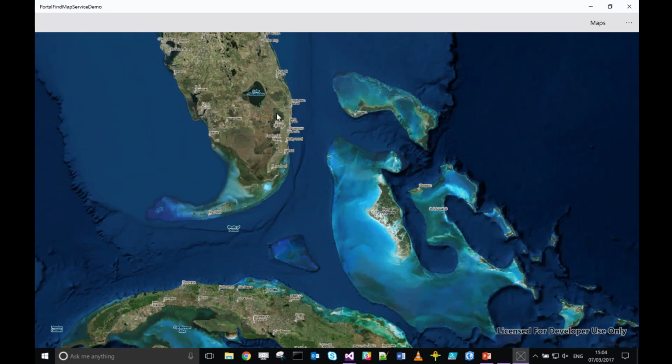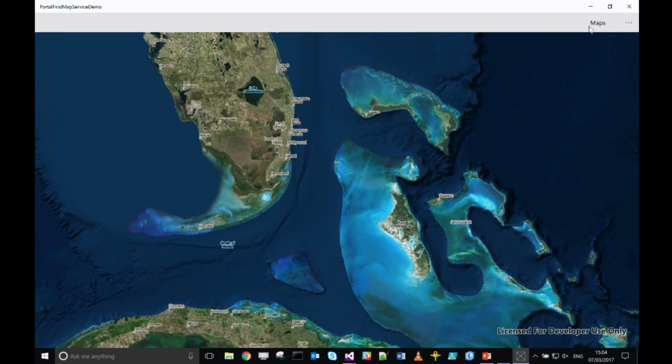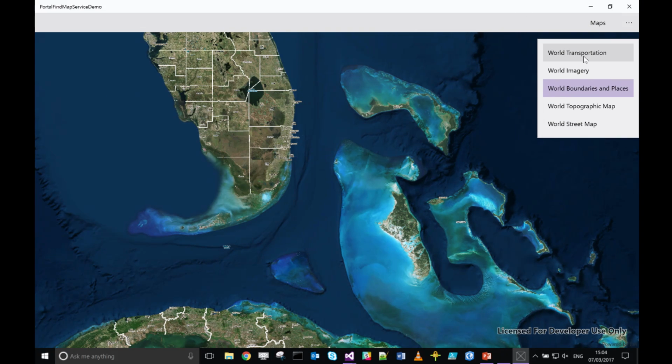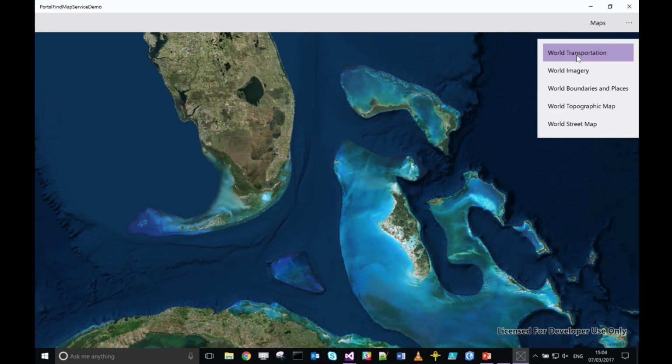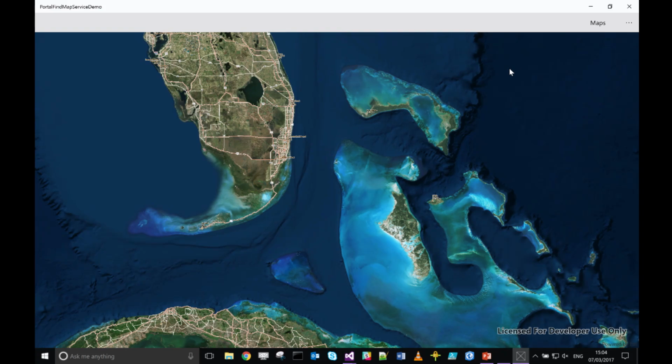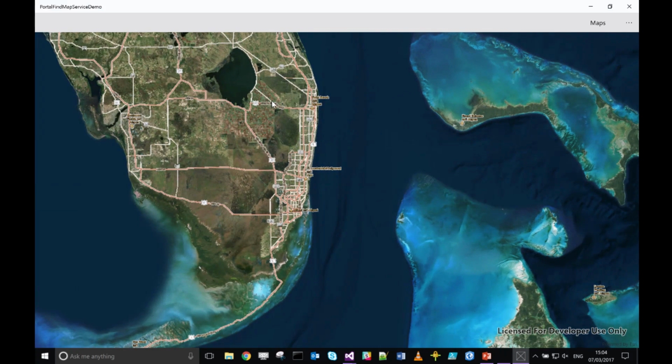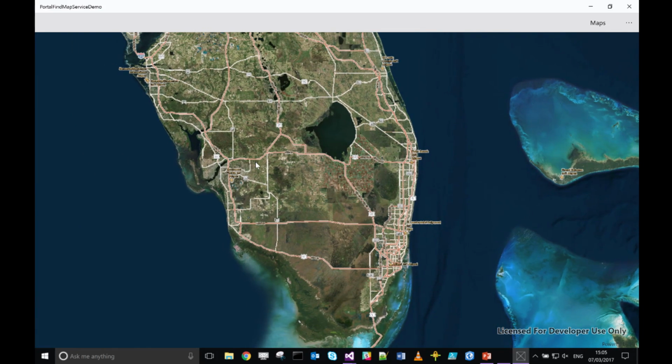There we go. Similarly, we can take one of these other items, and this is just using the ArcGIS image layer constructor which we saw previously, and adding that to the existing map. So if we quickly swap, we'll remove that layer and add a new one in, and we've just added this transport layer into the map.